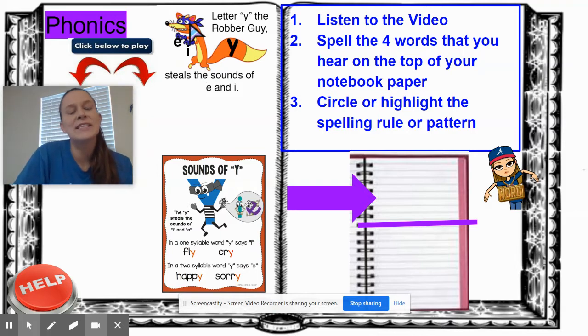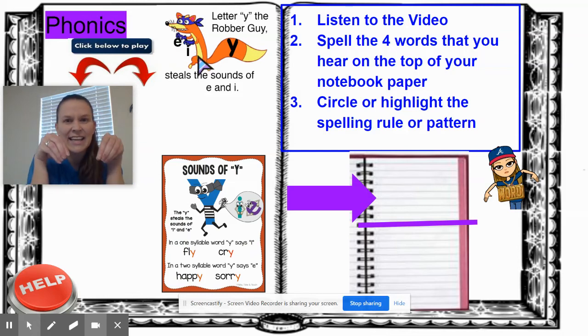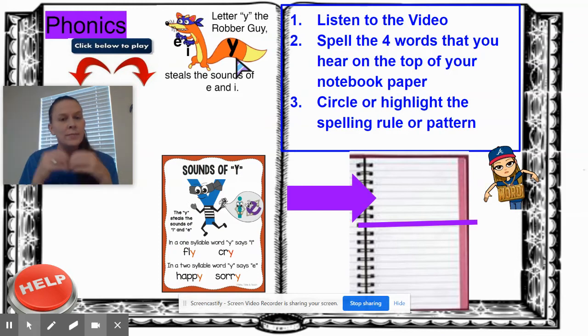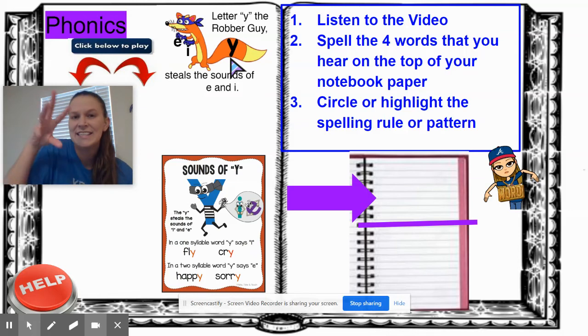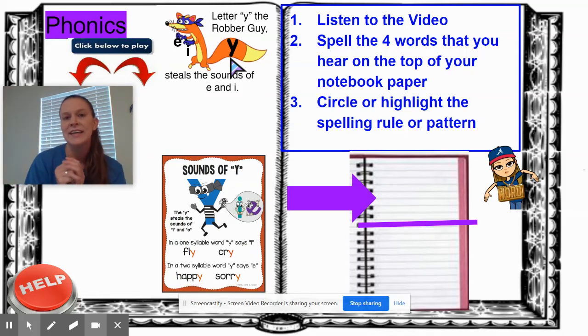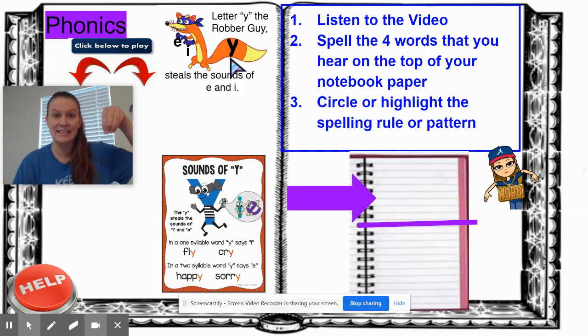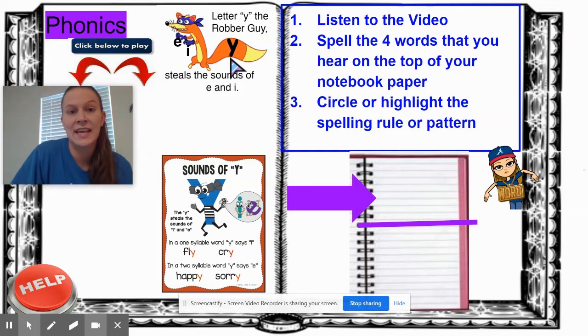So what I do is I think of this picture right here and visualize it, because in this one he has the E and the I in his hand, like he stole those. And look what's on his tail. Y is on his tail. So when Swiper goes to swipe those I and E's, it's like Y taking those sounds too. Instead of Y saying yeah, it's going to steal, like Swiper, the I or the E sound, just like in his hand.